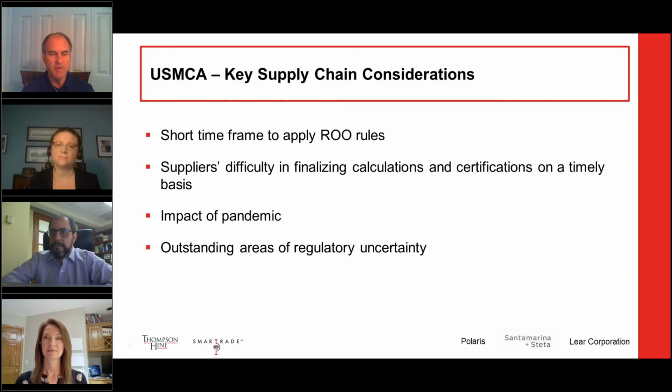And I think some of our suppliers, their rules didn't change much. They might have had a pretty simple rule before, like a tariff shift, and they clearly manufacture the goods and transform the materials in North America. So the expectation is it's not a big deal for them to change over and issue a certificate. And we're generally seeing that.